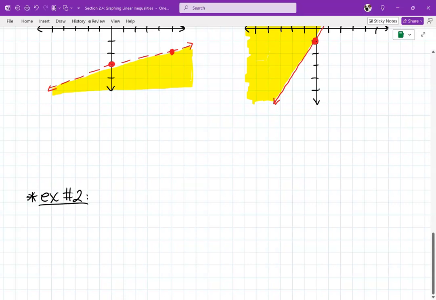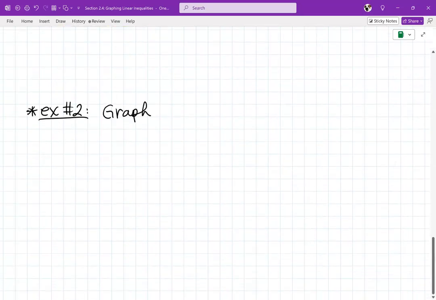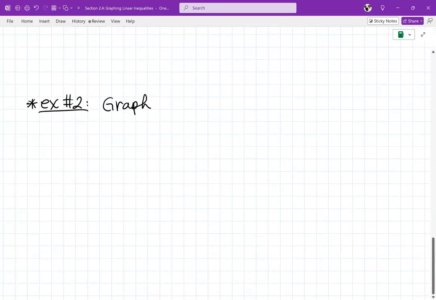I'm going to graph, but we're only going to do one of these because we've already done 2 where they're solved for y. So we're just going to do one where we have to solve one of these. Let's pick, picking one from your homework here. Let's try 6x minus 5y is greater than or equal to negative 25.